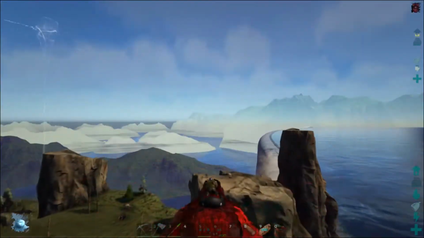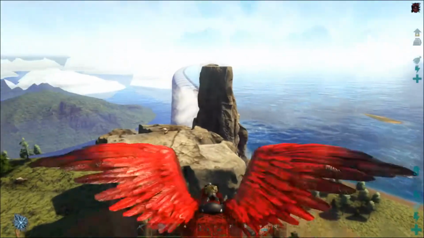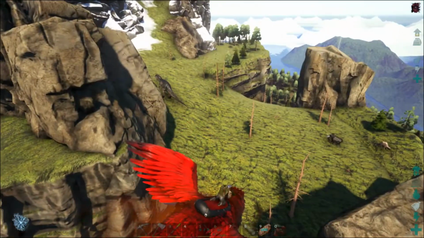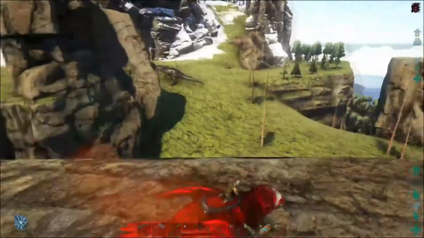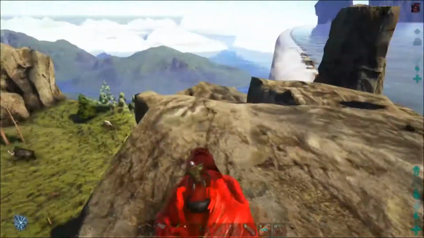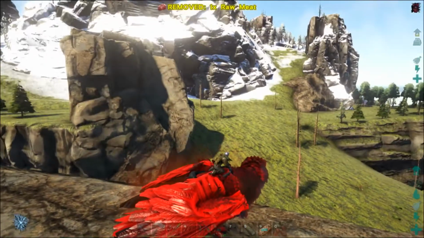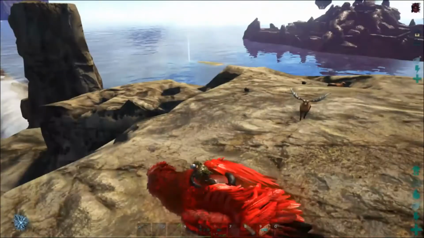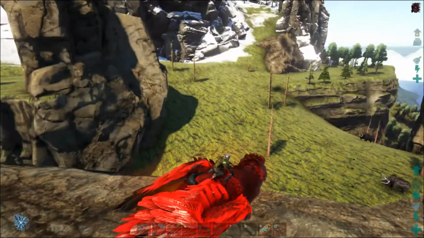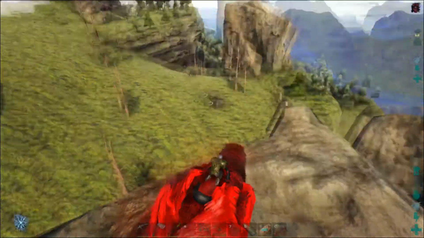All right, here we are, guys. We're back. I have just spotted an alpha Anki. He is down there below me. But there's a Giga. There is a Giga. So, I'm not confident my beard can take a Giga out at the moment. In fact, I know my beard can't take a Giga out. I don't want to risk it either. I'll be honest, I'm a bit scared. So, we're not going to do that at the moment. Let's have a little plan, see what we can do.